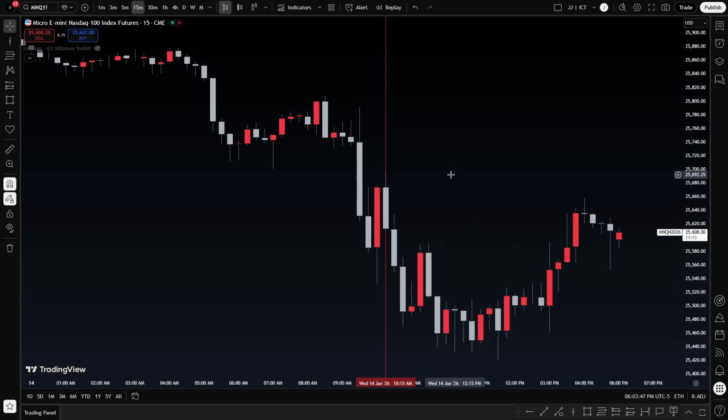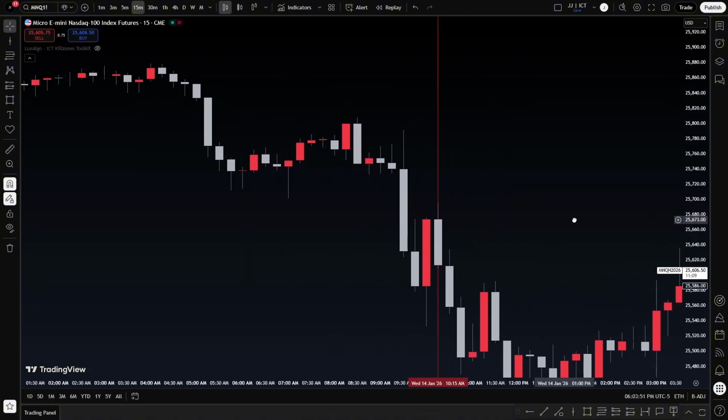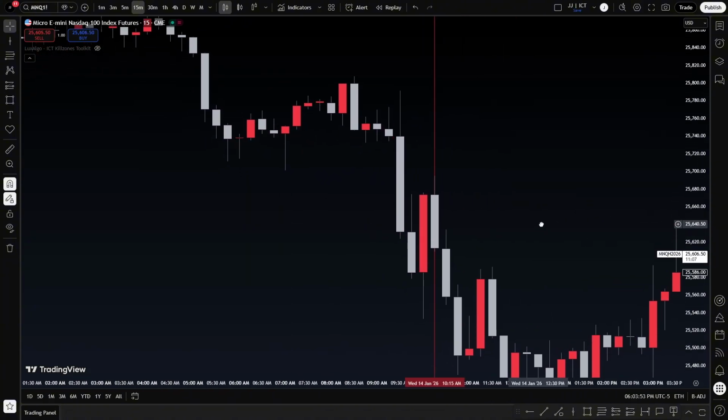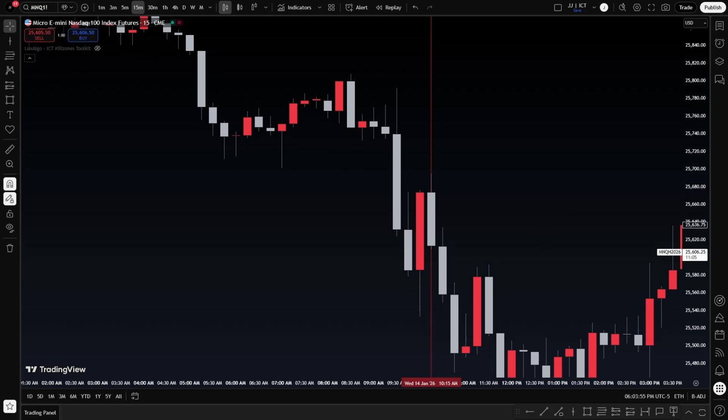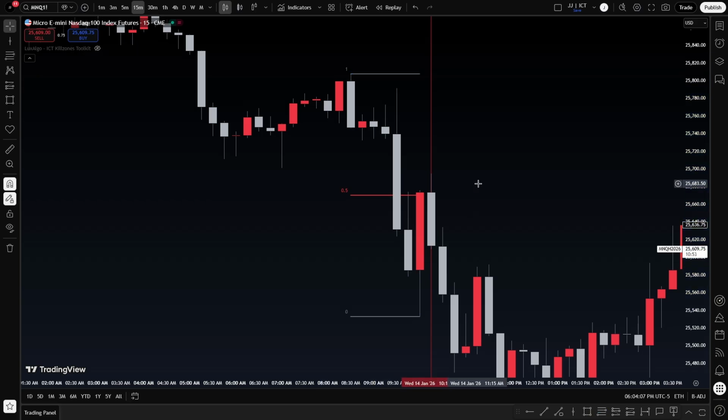What you want to do to find primary liquidity would be to find the current 15-minute dealing range that price is currently trading in. Simple, right? That 15-minute dealing range would be here to there. Easy, right? Now, you're probably like, okay, we drew it, but where's the liquidity? Down here and up here. Whichever one price wants to reach is the primary liquidity.